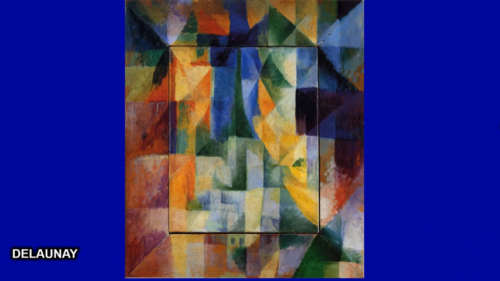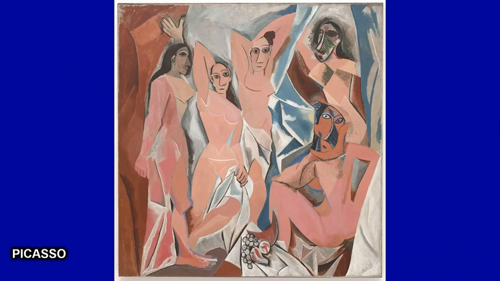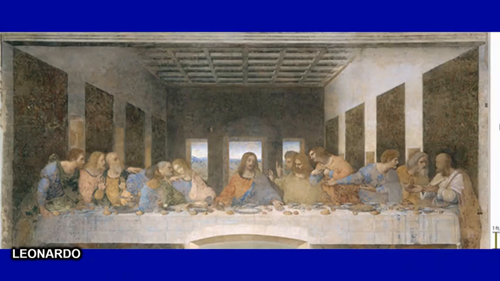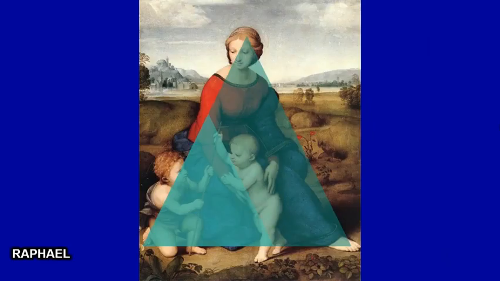Again, with Delaunay, he likes shapes. That's one of the elements that he works a lot with. And then in the Picasso, if you flatten the shapes of these women and make them more angular, these women look very geometric and not very natural at all. You can find shapes in works of art. For example, not only with the rectangles in the background, but Christ makes this triangular shape with his body. And Raphael definitely composes his artworks in the forms of triangles.